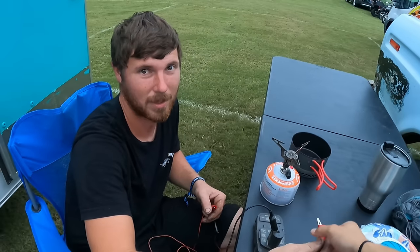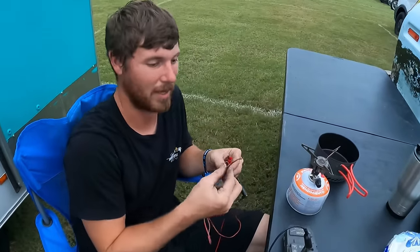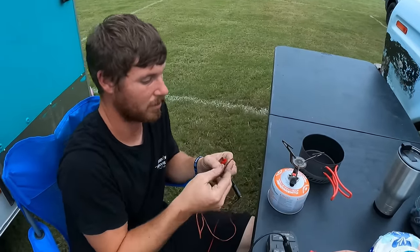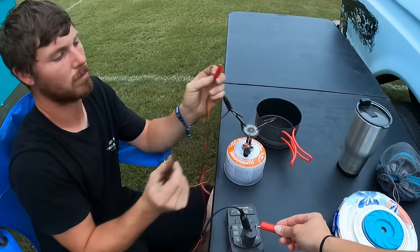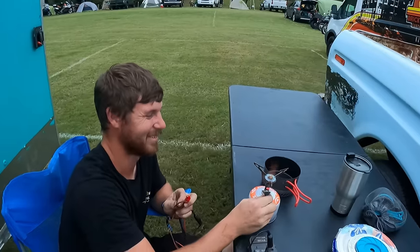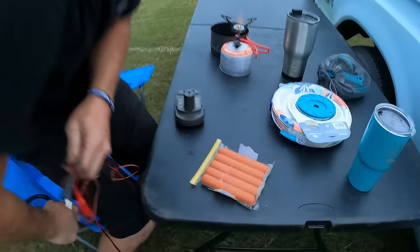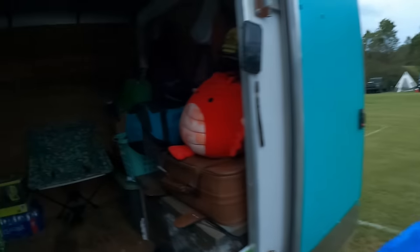What are you doing? I'm attempting to light our little burner thing because the igniter doesn't work, with a red hot wire and a drill battery. And we're hungry. Alright, touch it to the side door. It's amazing what a man can do when he's hungry. Beautiful. That worked way better than the stupid igniter I've been playing with forever. We can cook our weenies. Alright, we're gonna leave the jumper wires out.